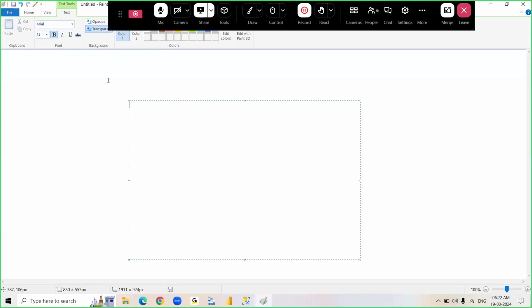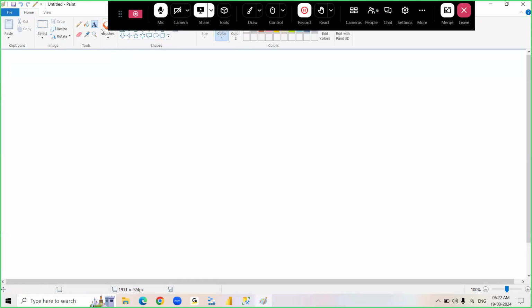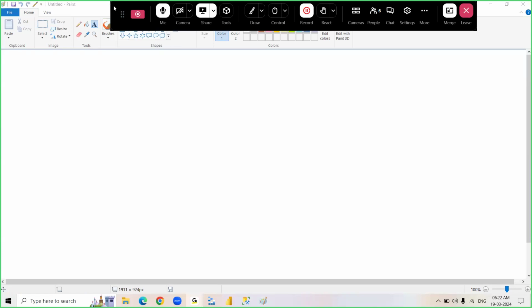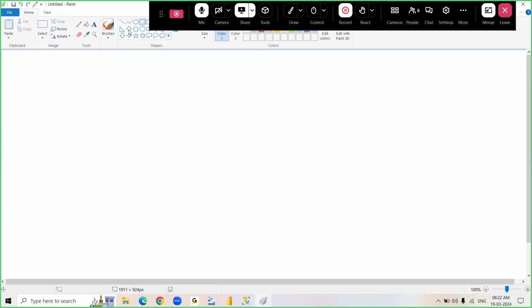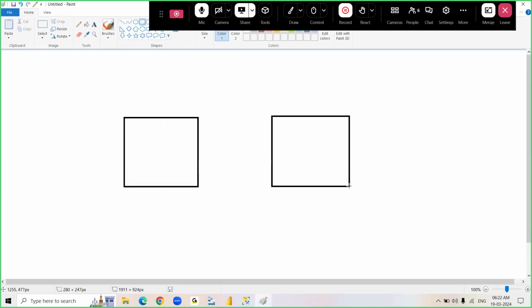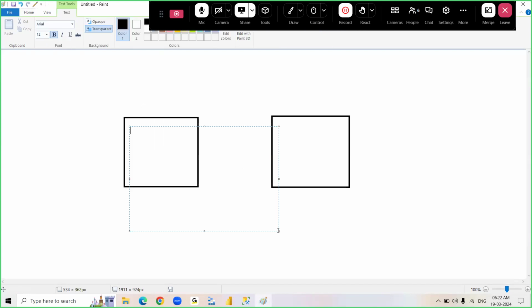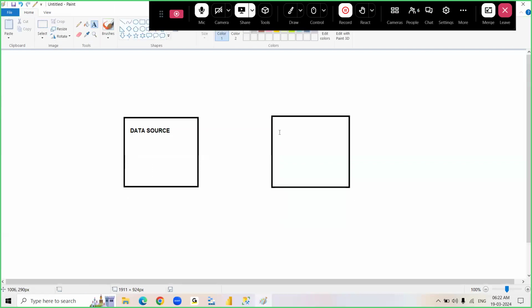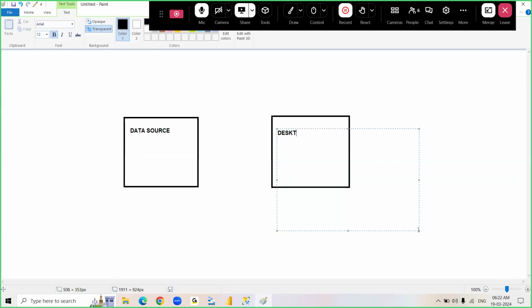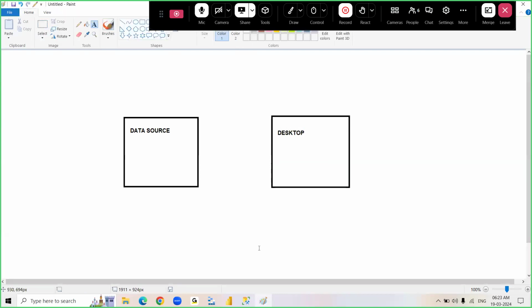And coming to next step. So initially, we are going to copy data from source to Power BI. For example, here we have some data source, and this is Power BI desktop.